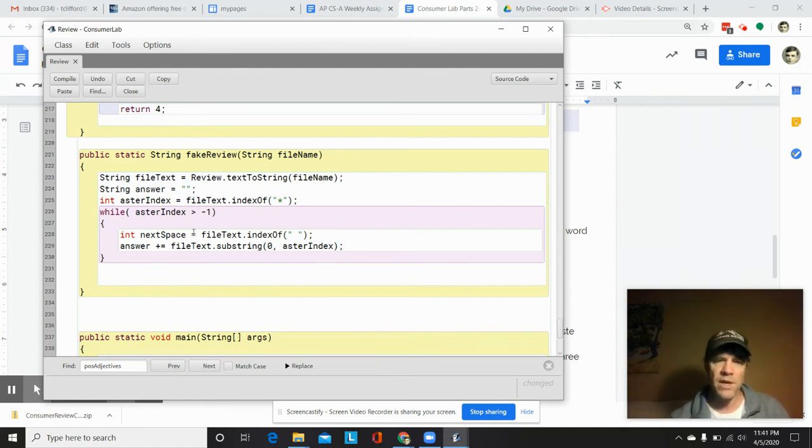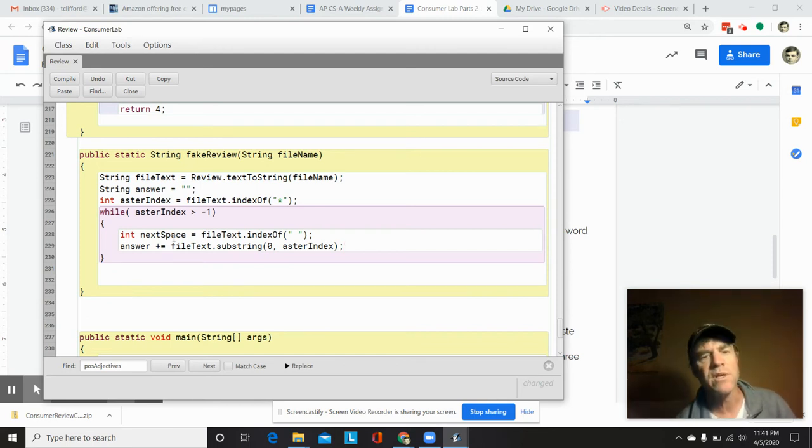The other thing, I forgot to mention this, is that I'm doing similar to my approach to the previous question. I'm taking that string and I'm going to keep truncating it. When I get to the asterisk, we'll deal with that word, find the space, and then I'm going to cut out everything else. So now that I know I've got next space, we'll deal with that space, and then I can move on after that.